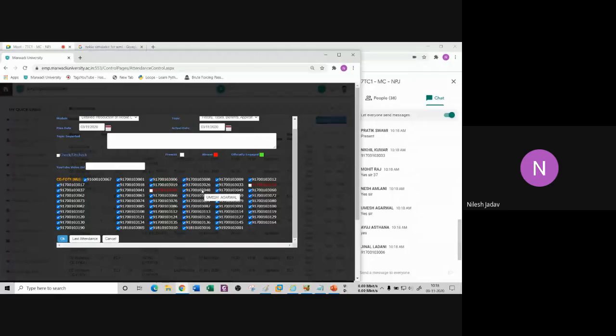Umesh is here. Hit 3 is present. 5 is present. 60. 62, Mansi. 63, 66, 67, 69.